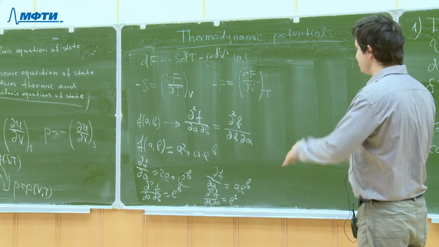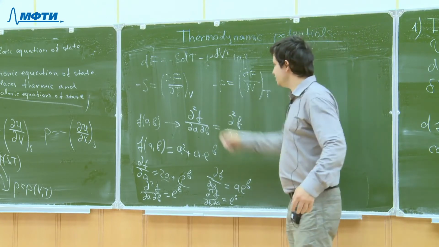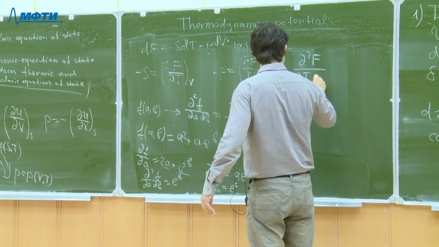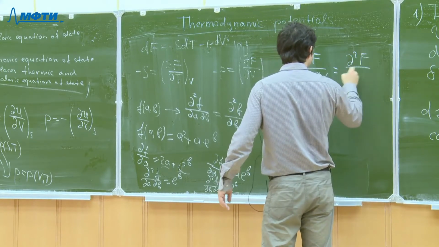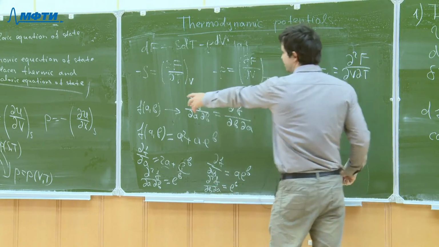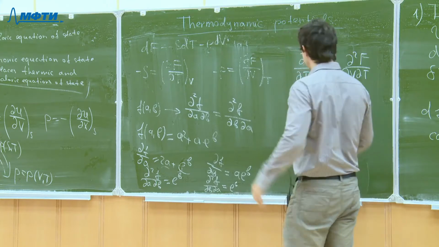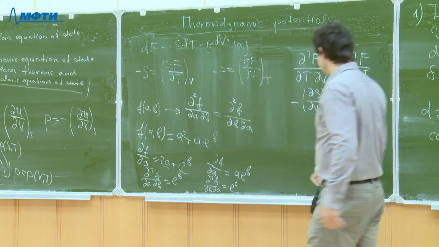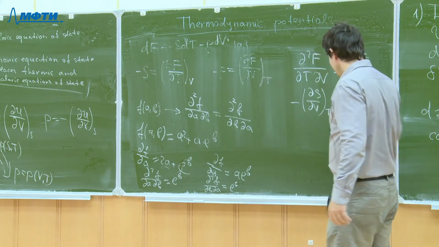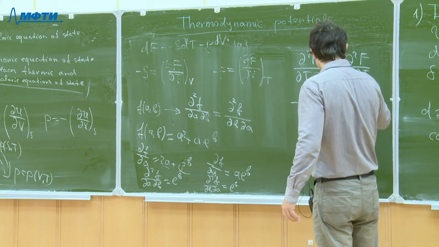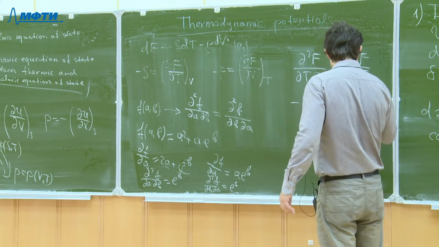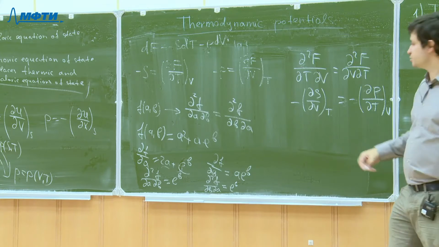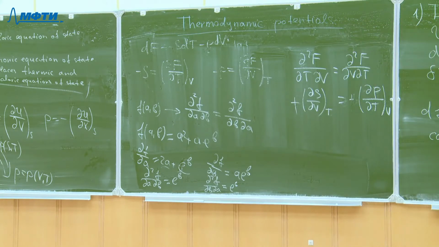Okay. So now I'm going to apply the same to this equation. First I can find that the second derivative of f over temperature and volume should be equal to the second derivative of f over volume and temperature. So over temperature that gives me minus s, and now I take the derivative of this over volume, so that would give me minus ds over dv at the constant temperature. And that would be equal to minus dp over dt at the constant volume. Of course, I have minus and minus on the left-hand side and right-hand side, so I can drop these minuses, and that would give me this kind of expression.